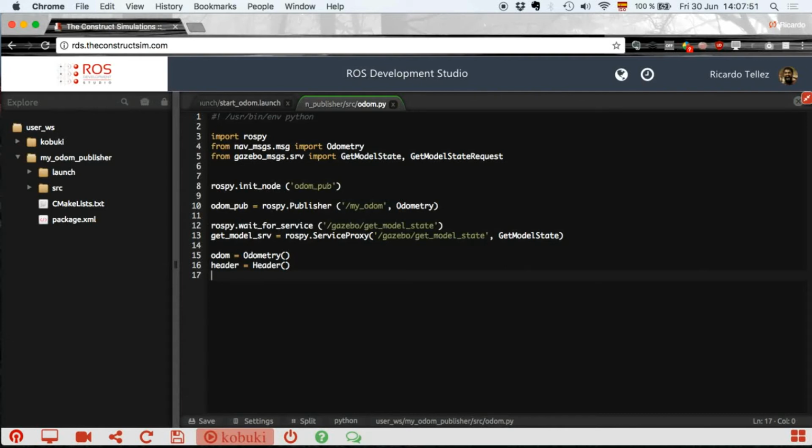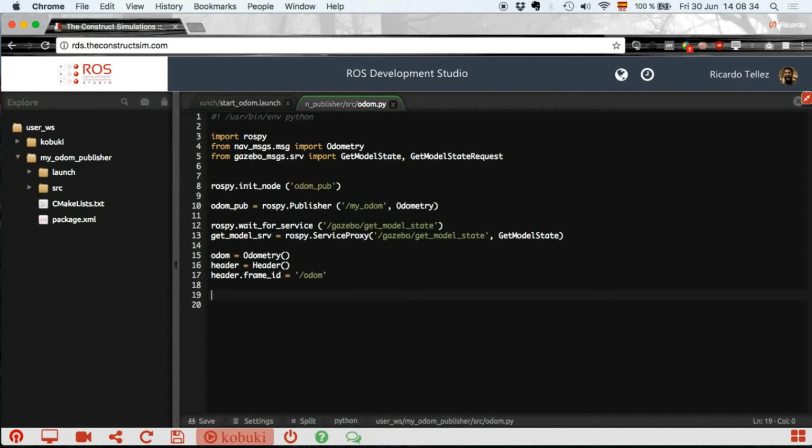So I'm going to create an empty header first, and I'm just going to fill in the frame ID, because I know that is fixed. Let's call this frame ID odom, for example. Yeah, there is an error here, the space, corrected. So this odom object is an instance of an odometry message, and it will contain a header. This header will contain this frame ID and also a timestamp that we'll have to modify in the loop all the time in order to update the time of every message that we are publishing.